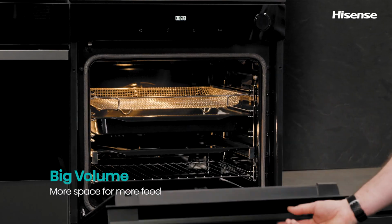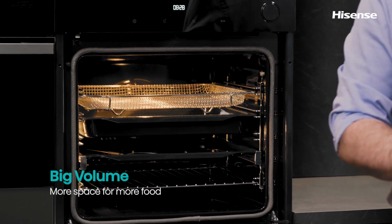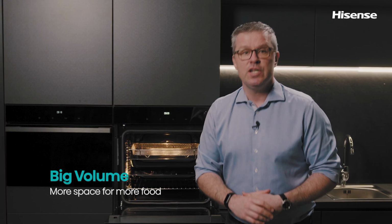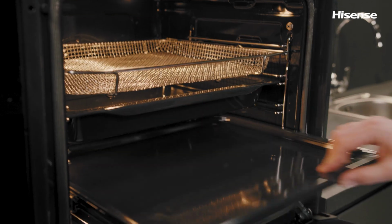This oven has a supersized capacity of 77 liters, which is 10% larger than standard ovens and provides plenty of space for all your culinary creations. And with fully extendable telescopic guides, checking the temperature or stirring ingredients is an effortless and simple process, thanks to sliding pans that move smoothly in and out from the oven.